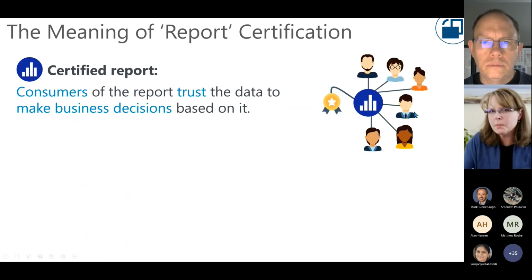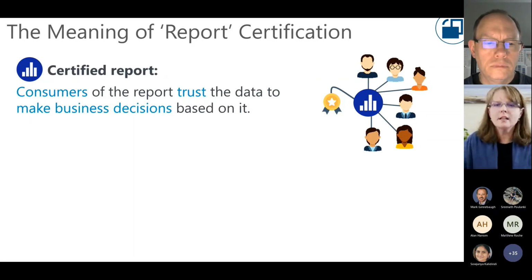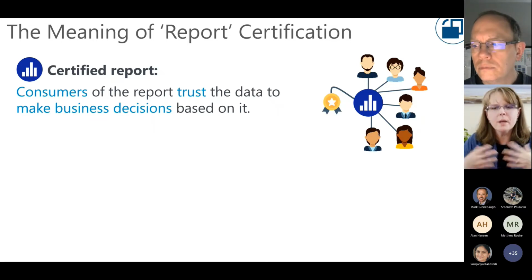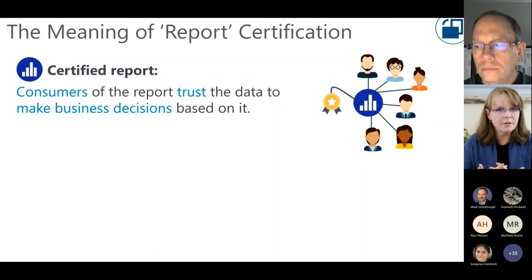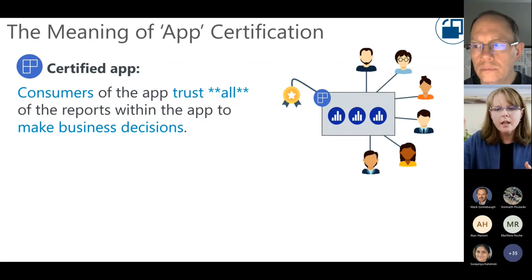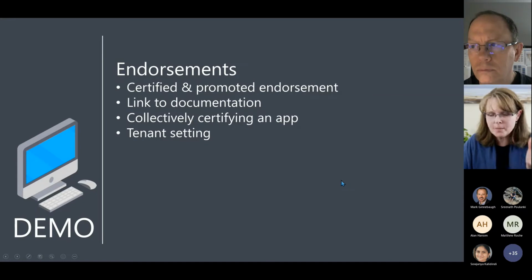So this idea of data certification applies to authors. Now, if we're certifying a report, it's a little bit different because it's not so much a technical dependency in the chain. It's more like consumers of this report can trust the data to make decisions from it or take action or whatever you're supposed to do with the particular report. So not a technical dependency and more oriented towards the end consumer of the information. The app means, hey, I have this collection of reports in here and I can show that the app itself is certified. But here's where it gets tricky. How do you collectively certify all of the content within the app, right? And it's different from the individual item endorsements in the workspace. So let me show you what I mean by that.